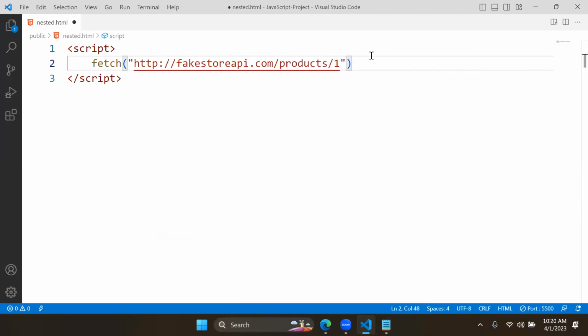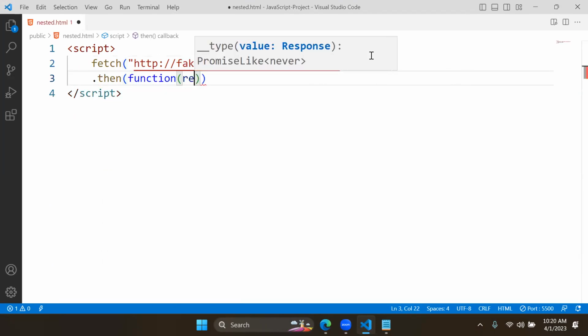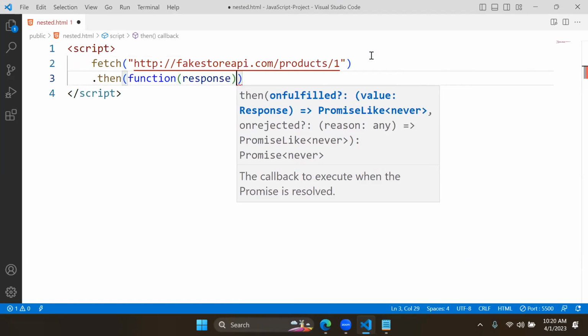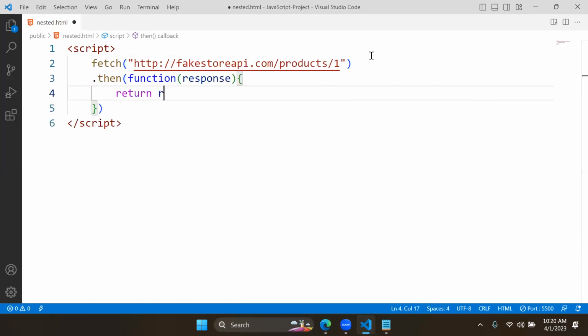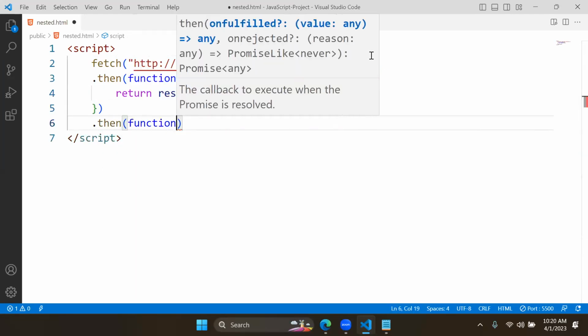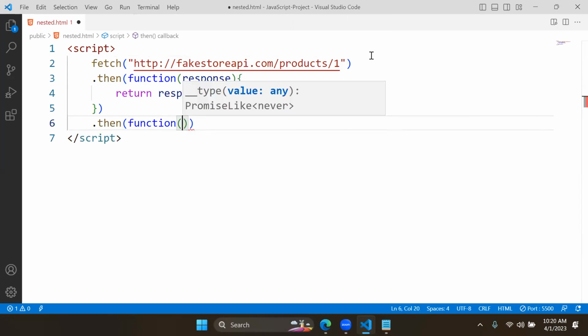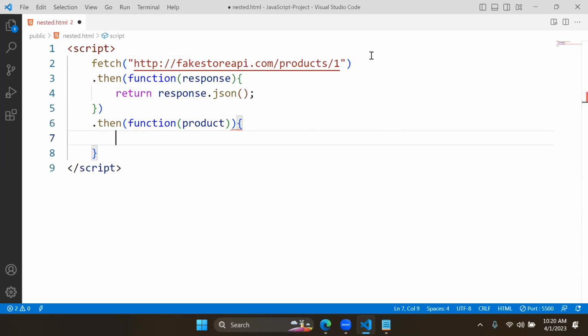So in this .then, we'll create a function with response and return response.json. And here we are using .then, then a function. What is it? product. We are accessing the product and we want to return product.